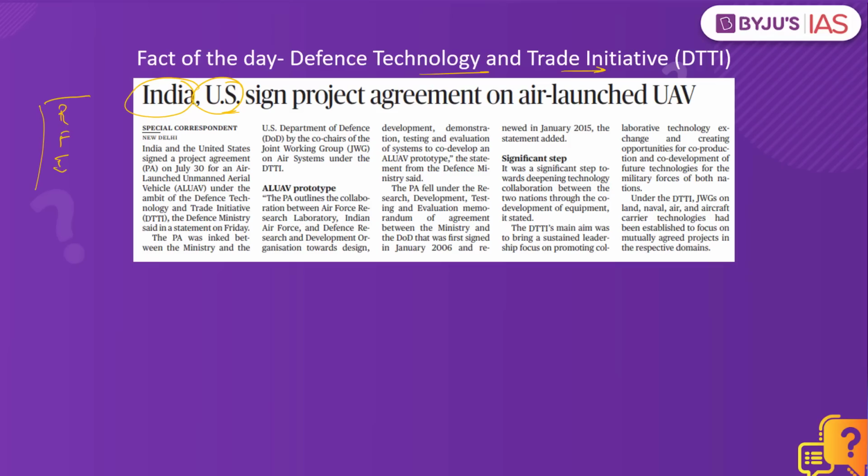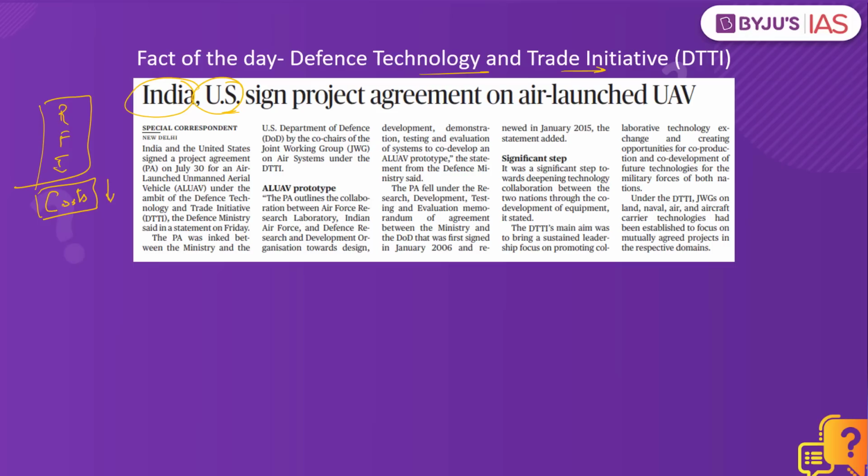So what is India doing? India is importing a lot of defense equipment, and as a result, the cost of these equipments has skyrocketed in the past few years. Especially with the United States of America, we have been importing a lot of helicopters, we've been importing a lot of rifles, and so on and so forth. What does India want? India wants to reduce these costs over a period of time. So what does it do? It enters into an agreement with the United States of America. For what? For joint development of equipment.